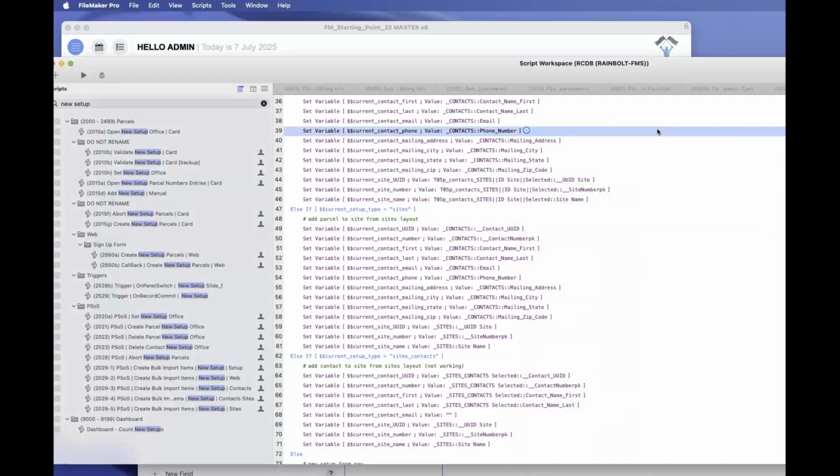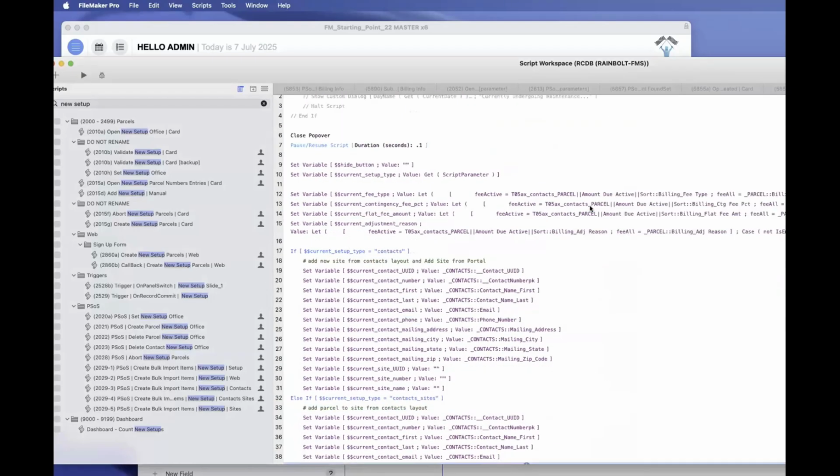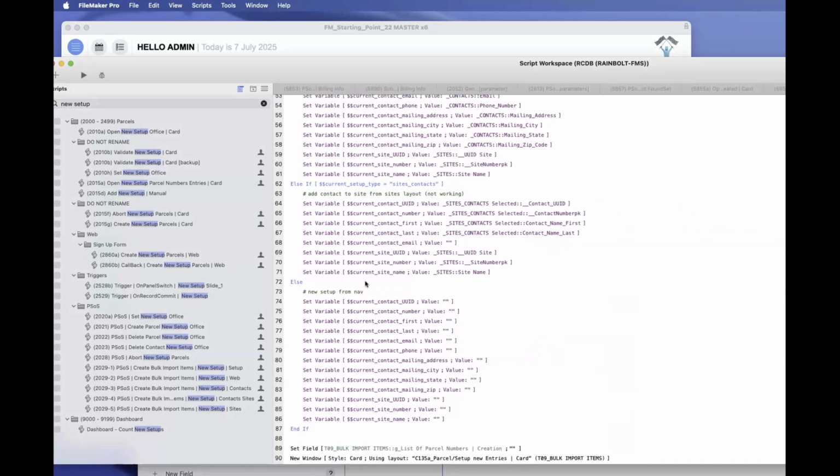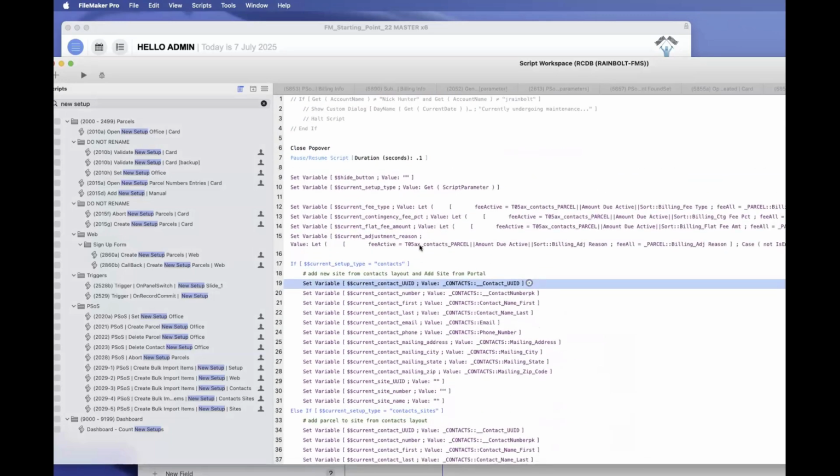Yes, this is extremely cool. And sometimes I could easily call the fields instead of using a variable. I could just go and say, get the fields. But I prefer to have a variable because I can name it the way I want.